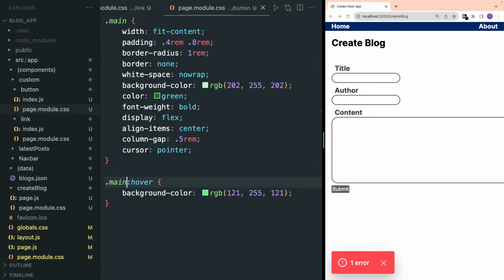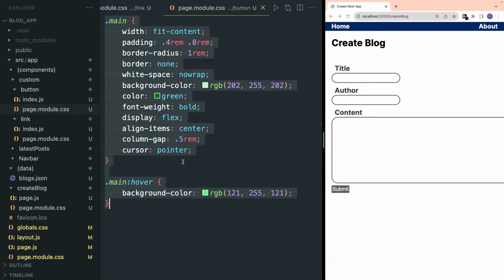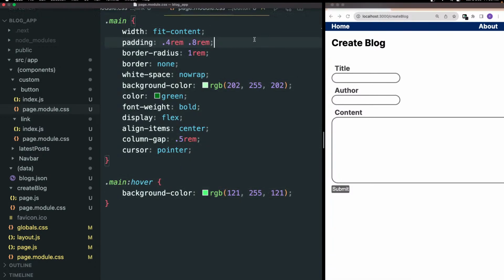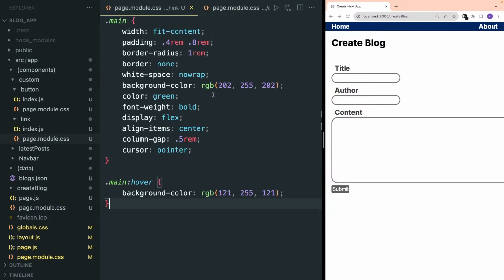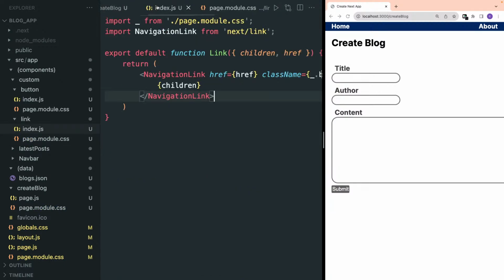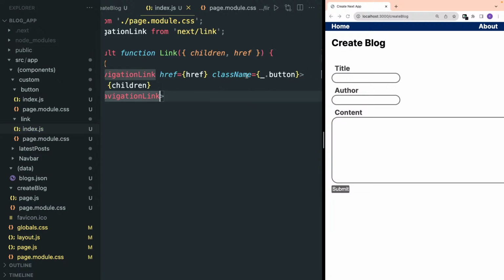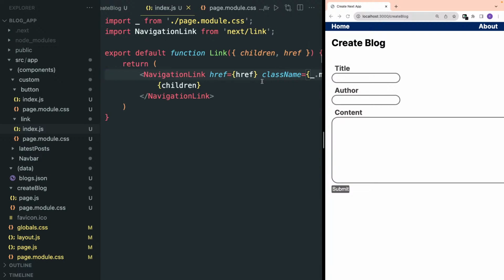We do not want it inside our link's page.module.css. Copy this. Then inside index.js of link we're putting this. I will replace the button class with main.